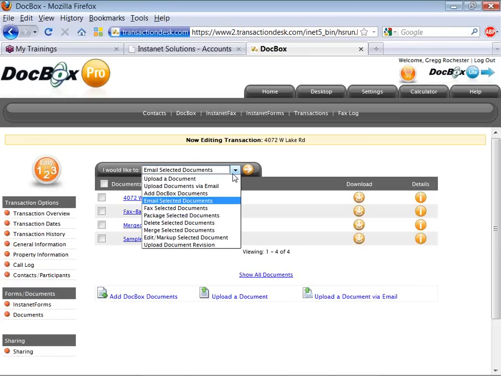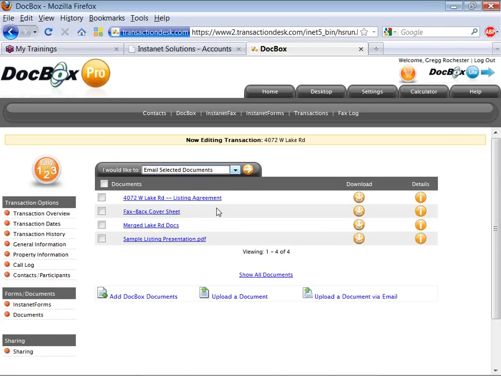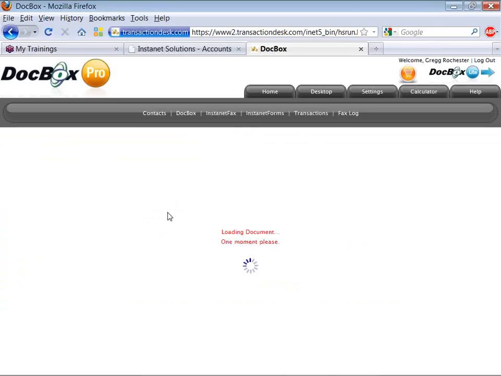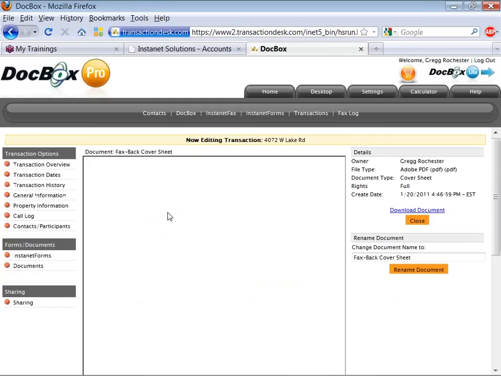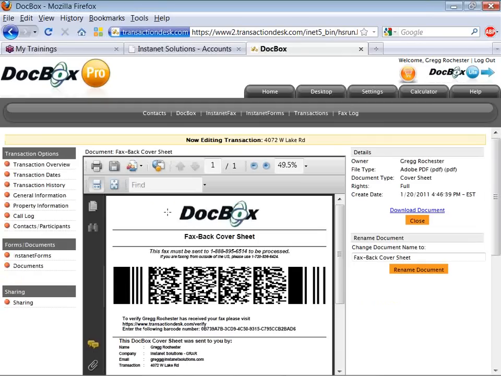We're seeing most of those same features within our documents, within our transaction files. So it can be very convenient to create a transaction file, to complete your forms, and deliver them outbound. Use the fax back cover sheets, because you can see, if I move that menu, that I have a cover sheet specific to this file. This cover sheet, I'm going to click on it. This cover sheet will deliver any returned faxes directly to this specific transaction file.